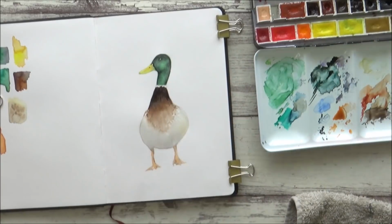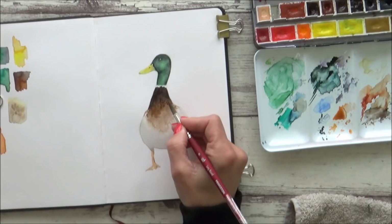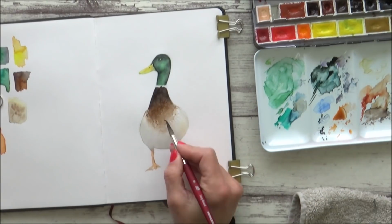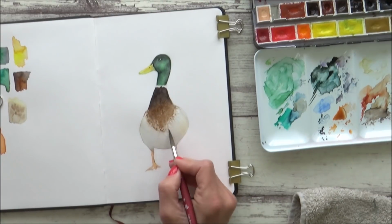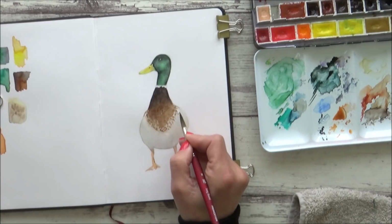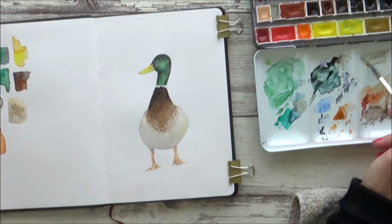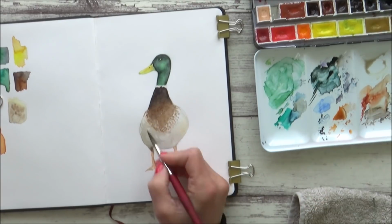I was a bit conscious of adding too many layers and potentially overworking the paper, but it held up well and I was able to get the rich greens and browns I was after without the paper buckling, bobbling or warping. I really liked the brown speckled effect for the feathers on the duck's chest and darkened up the lighter feathers underneath using a mixture of leftover colours on my palette.